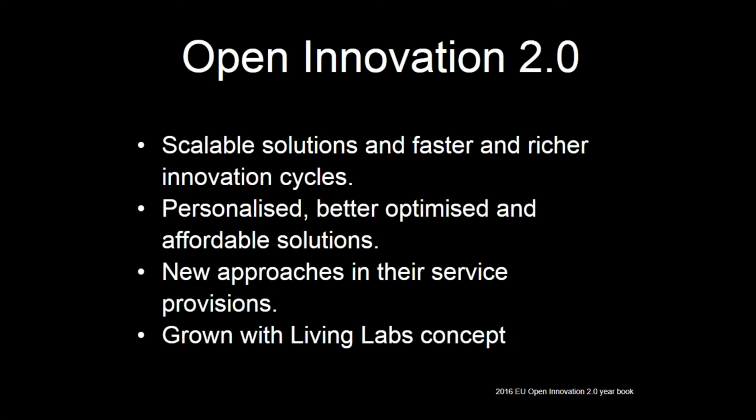So the benefits of Open Innovation 2.0 are that we get scalable solutions faster and richer because we have faster innovation cycles that are inclusive of people all the way through. Because it's human-centered, we get better personalized and affordable optimized solutions. And service providers get to think about services in new ways, work collaboratively with other groups and provide new services.